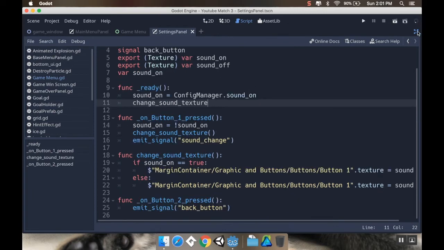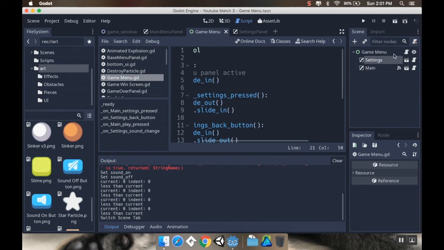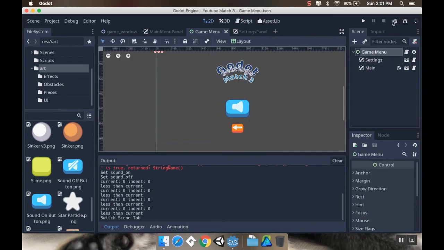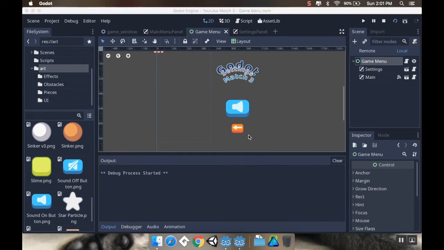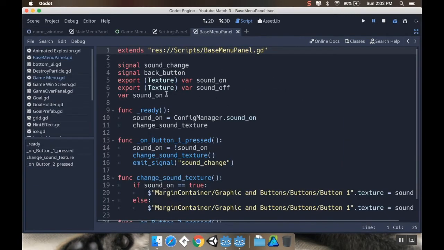That should actually work, but I haven't tested this. I did it differently on my own. So we'll see if this works. We're going to play this scene. Sound on already exists in parent class. Oh, because I called these both.